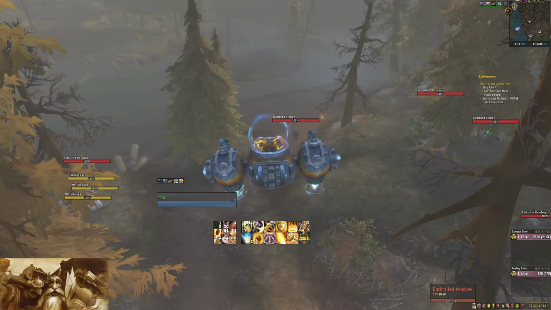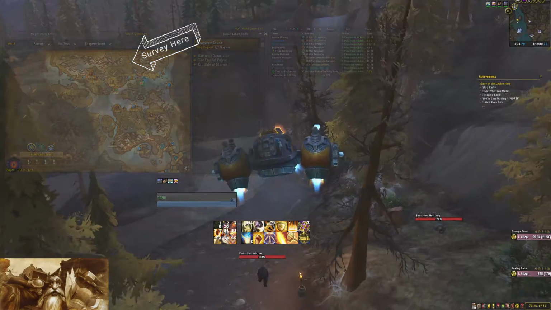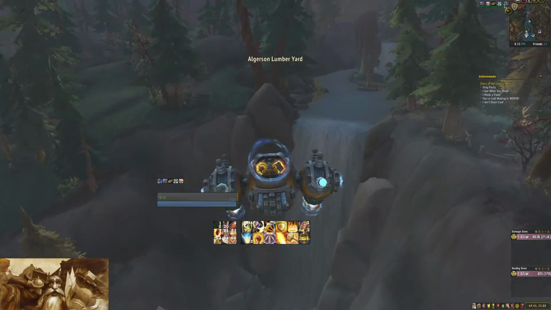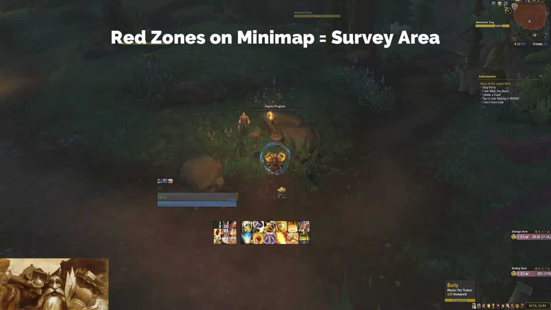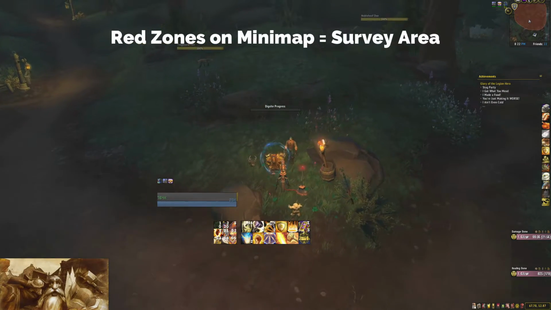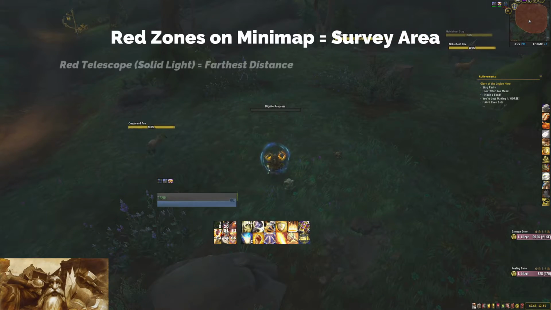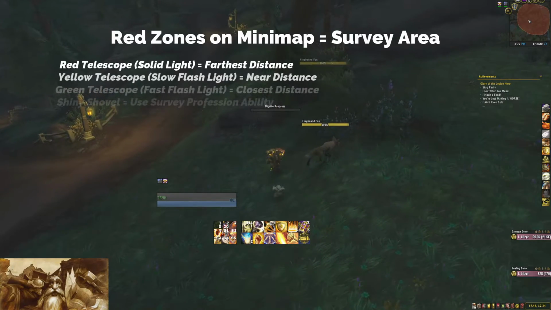Real quick, an introduction into archaeology if you've never done it before. When you open your map, there's going to be these super tiny little shovels on your map. Fly towards them, run towards them, and they're going to open up into these really big red zones. Get your surveying, get your archaeology skills out. Once you use your survey ability while you're within the zones, these little telescopes are going to pop up with lights next to them, red, yellow, green, indicating your distance from the particular artifact.